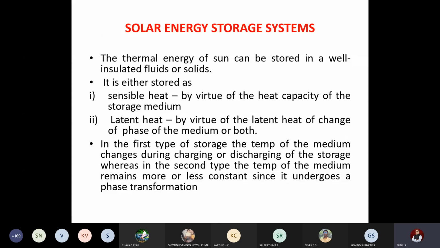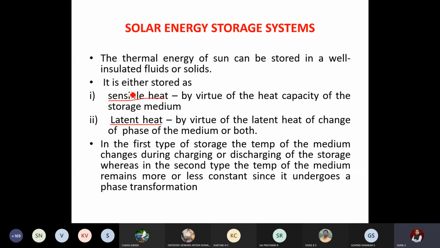Okay. So the last topic in this module, that is module 2, solar energy systems, is how to store the solar energy. So far we discussed few applications wherein we used to heat water, purify the water, then air conditioning, refrigeration applications, supplying hot air, etc. If you want to store it as electricity, what are the best mechanisms? So there are two methods of storage. One is called sensible heat storage and the other latent heat. I think in elements of mechanical engineering, you have studied the difference between sensible and latent heat, correct?